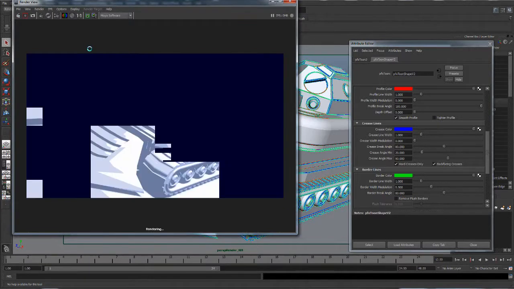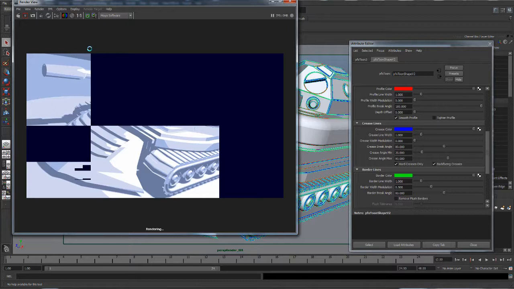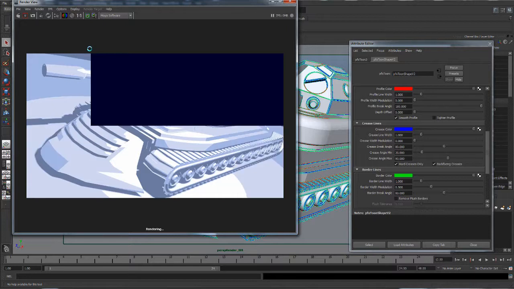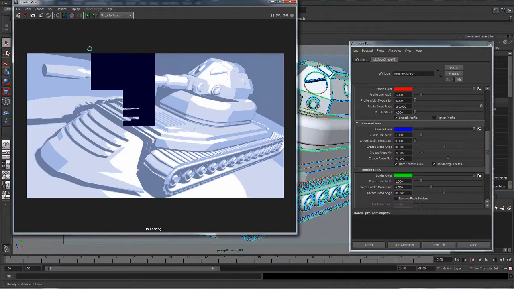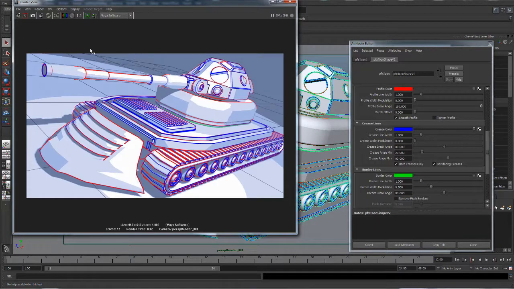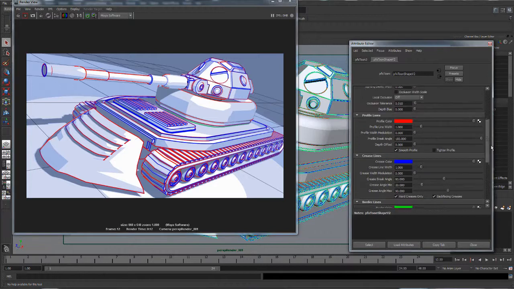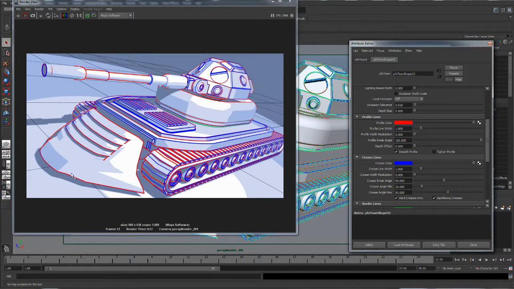And you can kind of see what's going on in the viewport, but we want to break this thing apart and maybe have a better looking view of what these lines are actually doing. So, okay. Here we go. We've got the profile lines, which should give us all around the edge, and it's looking like this area is sunk in and pushed in, so it's going to give us this edge here.